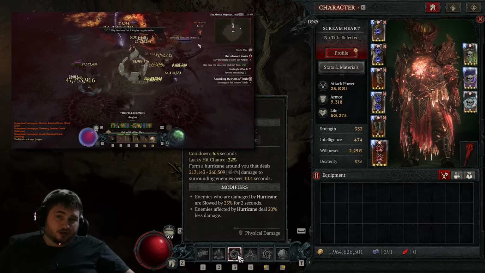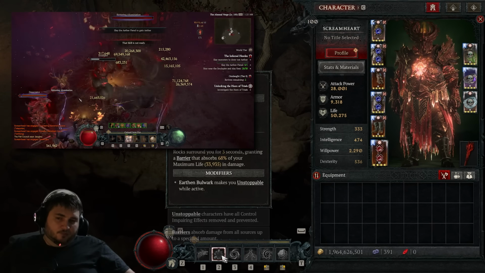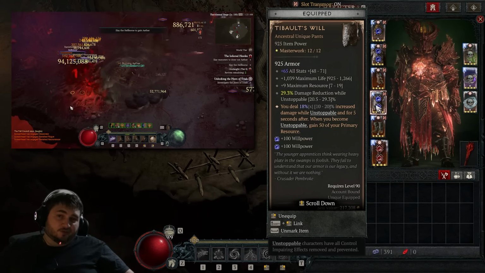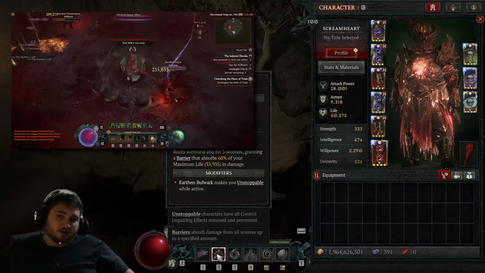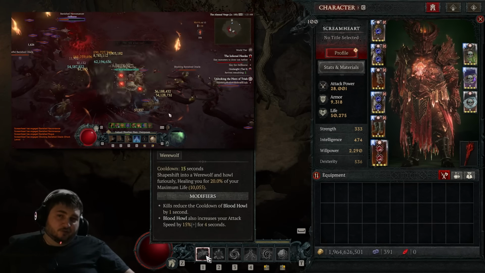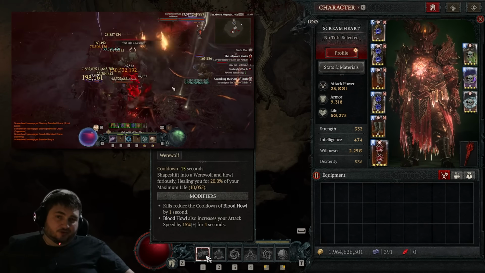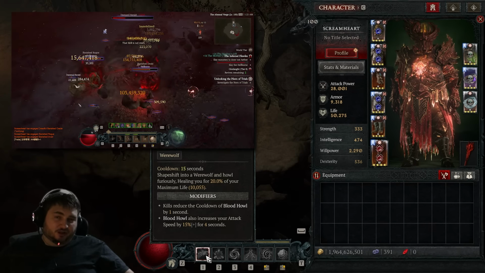Same thing with Hurricane. But additionally, Hurricane also reduces enemy damage by 20%. We're using Bulwark as a form of Unstoppable, which will give us extra damage from Tybalt's Will, and extra damage reduction from Tybalt's Will. Not to mention a Barrier and Unstoppable. Finally, we're using Blood Howl or Shred. Blood Howl is going to be the defensive option, and it also gives us attack speed. It'll activate our Vigilance passive and heal us.